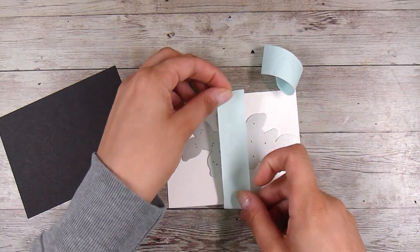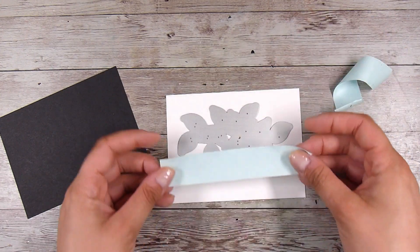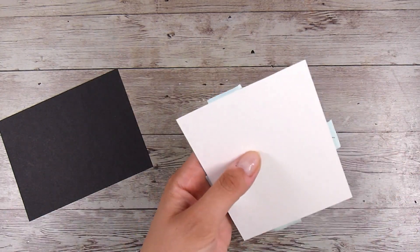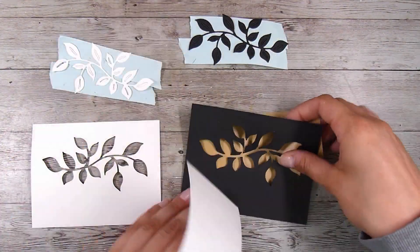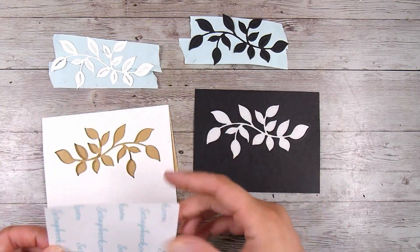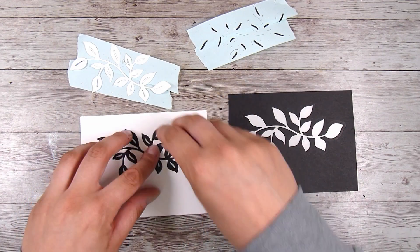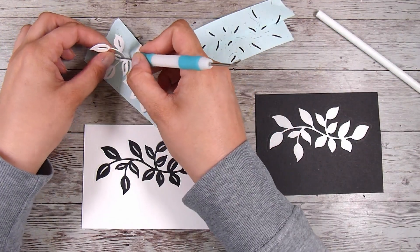Now I'm switching to doing the first few steps again — I'm reusing that tape I had before. I have the curvy leaves die, the really big one, and I'm going to put this horizontally across my panel. My original piece of card is slightly smaller than the first one I did for the tree, so I need to put my tape across and then cut these sides again — that means when I pop it onto my black piece of paper it will be exactly in place again. I pop the release paper under each one, put on the double-sided adhesive on the back, then take the opposite color — in this case black and white.